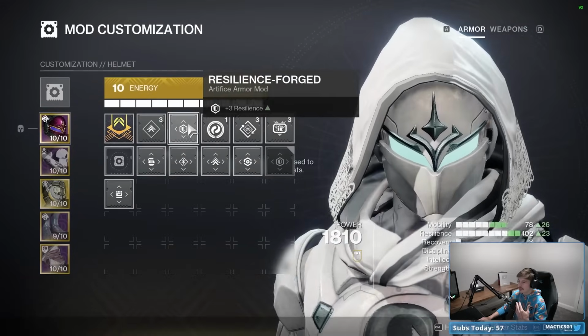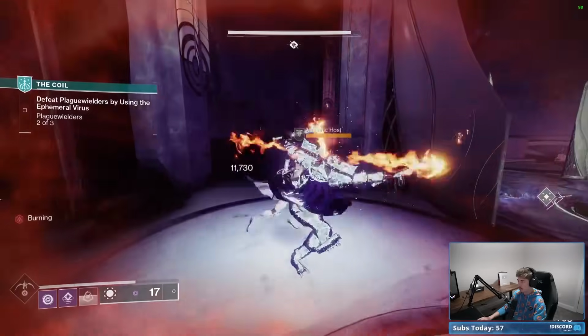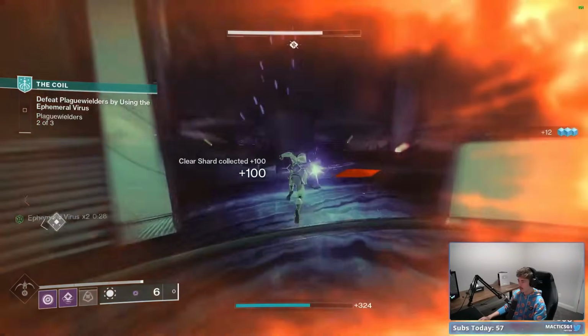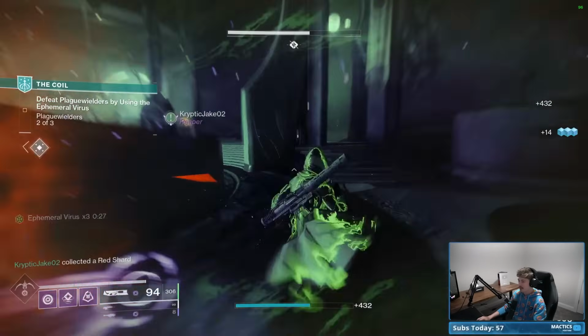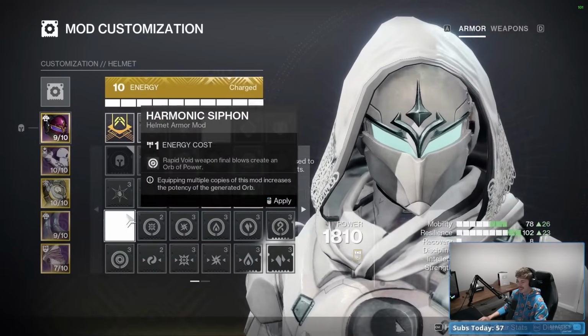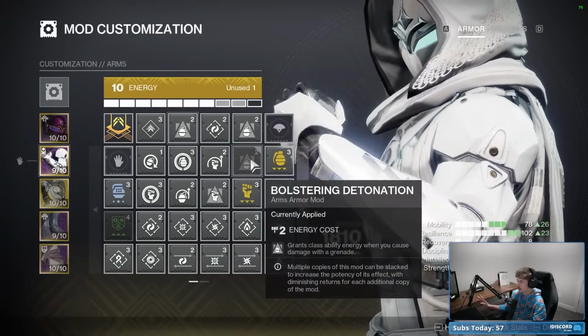What happens if instead of the dunk, we just regular melee attack people? Is that going to count as melee kills? The melee damage is not particularly good. No orb. Yeah, no orb. So heavy-handed is pretty much useless with this. This build is presenting more questions than answers so far. Let's go ahead and swap the heavy-handed. We'll go like bolstering detonation for now. We'll figure it out as we go along. Let's get another orb.